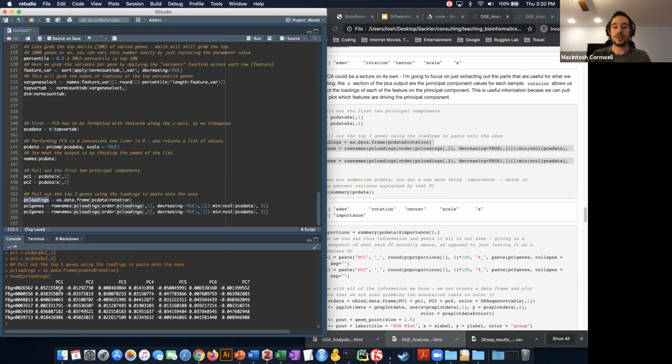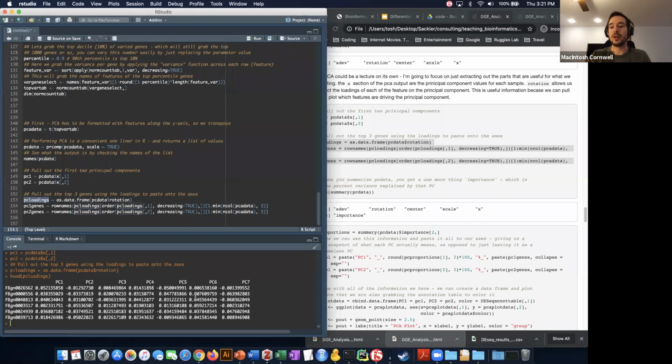So if you want to know, okay, what's really driving the spread on our principal component one axis, we can actually pull out the genes with the top loadings for each of these principal components, and then carry those later to the visualization to show that here's all of our data reduced down to two spaces, principal component one, principal component two, and now I'm also going to tell you the features that drove the variance on that principal component.